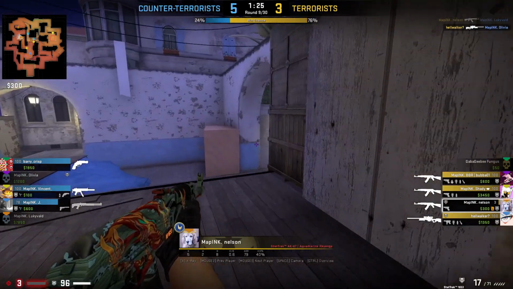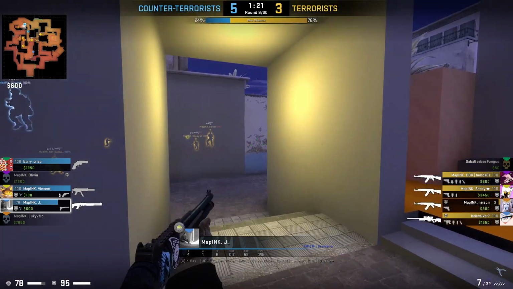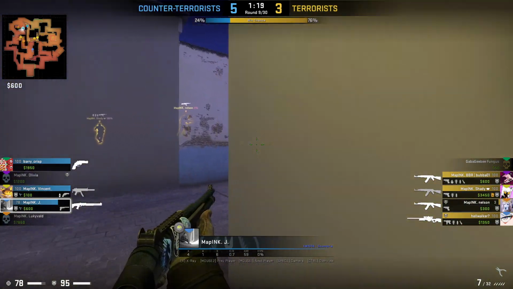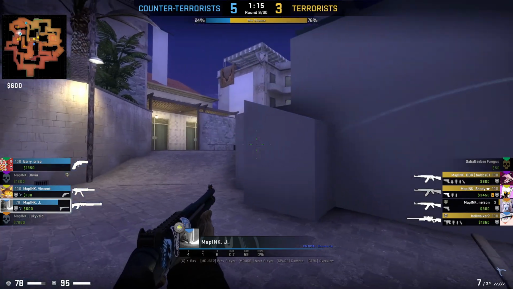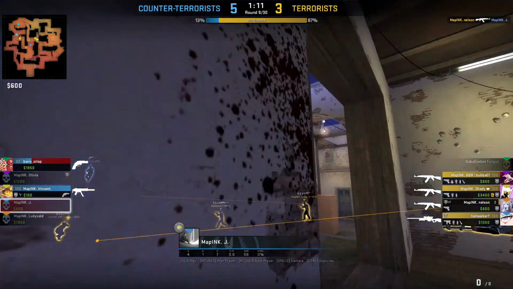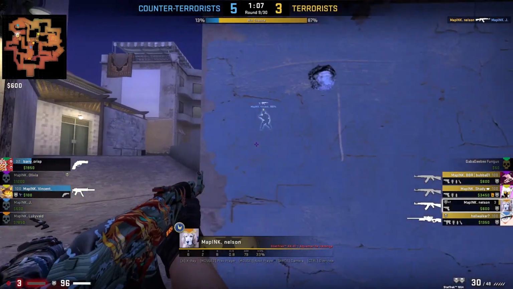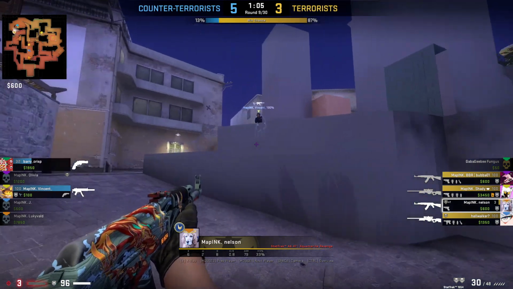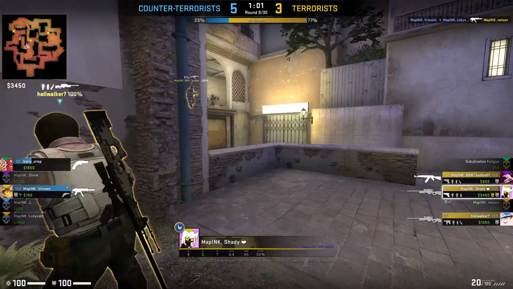Bomb is going towards A now, and there's actually no one playing on A bomb side currently. We see Jay rotating down here with Vincent. Nelson is on 3 HP. Nelson is gonna get... actually, no. Nelson is gonna stay alive. Gonna live for another engagement here. Vincent is gonna be able to finally grab the frag there.